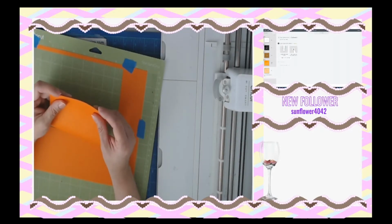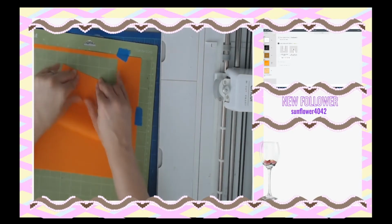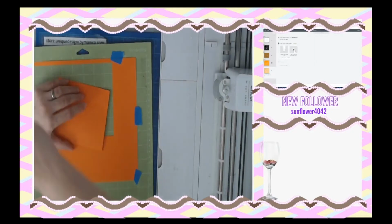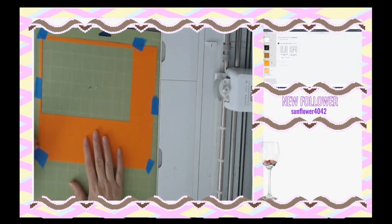I know it's scored, but you know what? I am a freak about this, and I want to make sure it is centered properly. There we go. Just using my bone folder. Put that right there. Good, good, good. Got my stuff and things going.